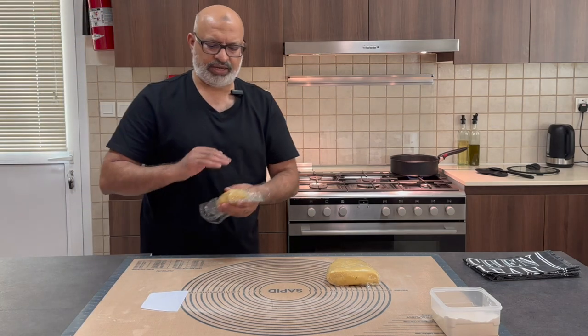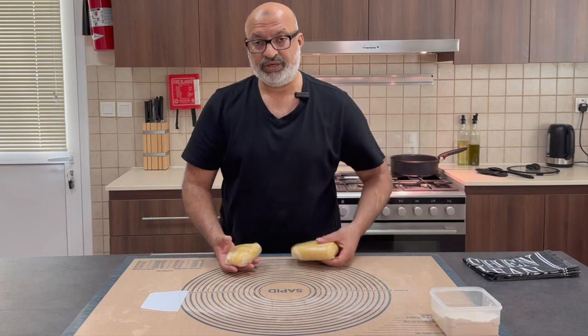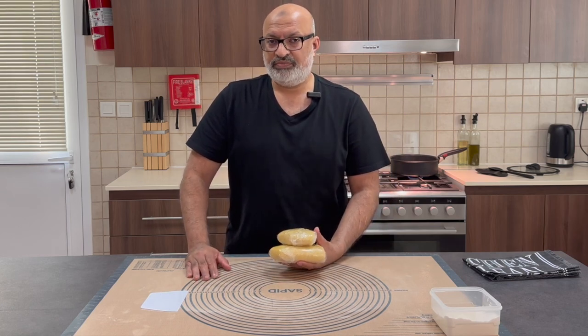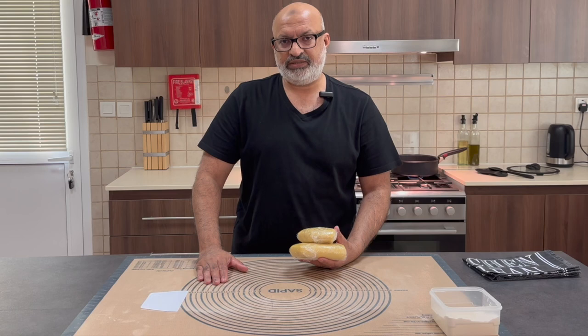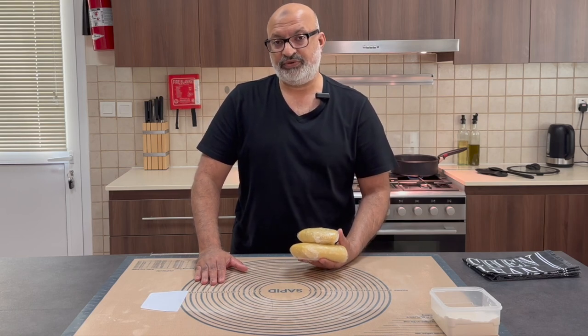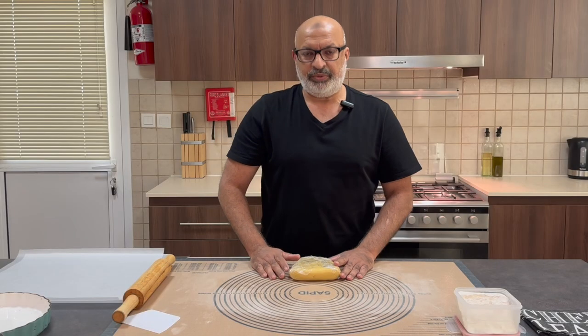And then I'm going to come back and show you how to really roll this out and put it into a pastry casing. And then all we've got to then do is just wait for our steak and mushroom to cool down, place it inside the casing, put a pastry top on it, and then we'll put it in the oven for about 45, 50 minutes and bake it off. I'll see you shortly. Welcome back, everybody.